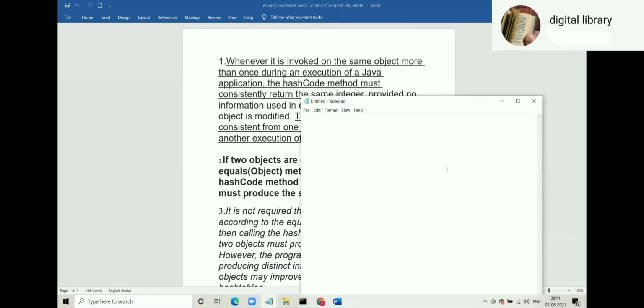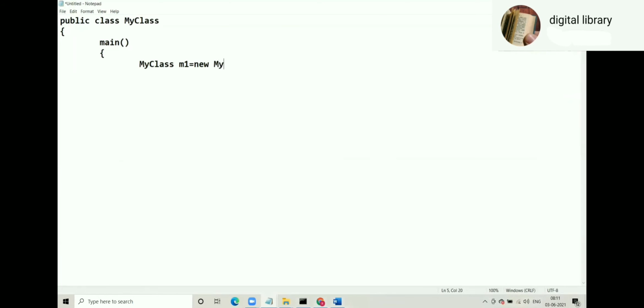Suppose I have an application, I have a class MyClass. In that main function, suppose we create one object, MyClass m1 is equal to new MyClass, and m1.hashcode.